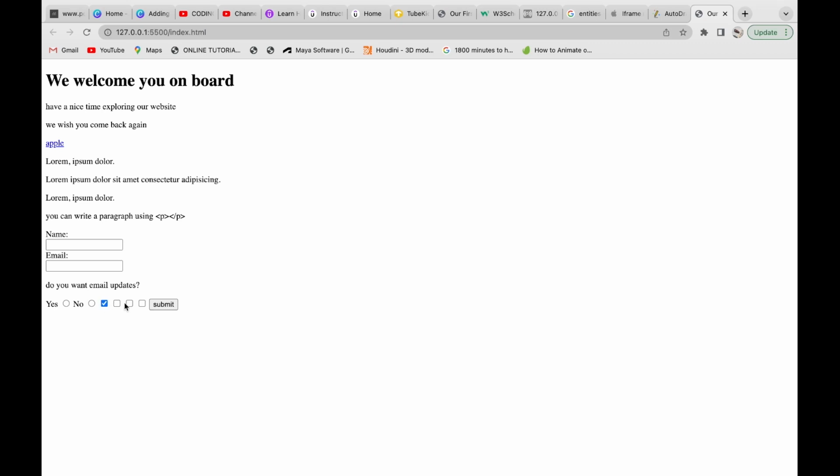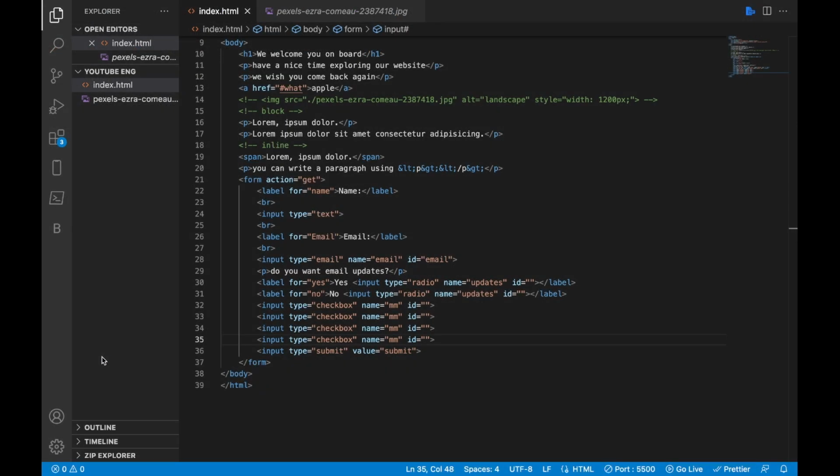As you can see, 1, 2, 3, 4, and all of them can be checked. That is why it is called a checkbox. It allows you to check as many items as possible. It is not advisable to use a checkbox for a yes or no question, because you're just going to lead the user astray.